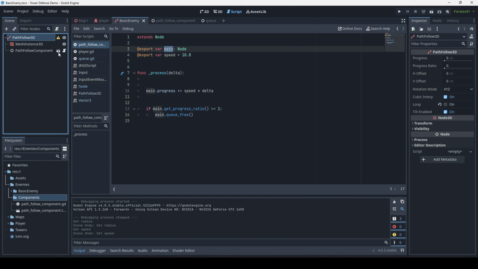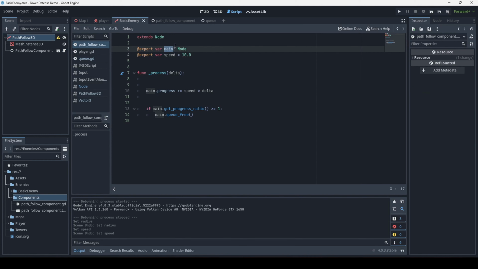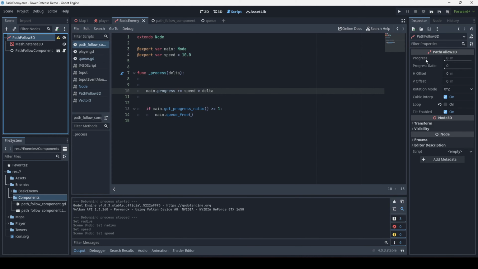Anyways, so now that we know our main variable is our PathFollow3D, we're going to get our property called progress, and we're going to add speed times delta onto it.